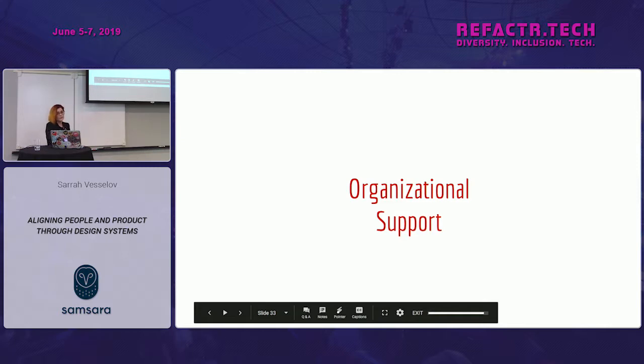The support you have from others plays a critical role in how you build your system. If you don't have buy-in from stakeholders, you'll have to be more strategic in implementation. Everyone has time to organize their work and share that organization with others — that's how you start a grassroots campaign. Whether it's sharing an asset library in Sketch, moving to Figma, or using Abstract, there are different ways to start aligning with others. If you keep track of improvements — maybe something that took two or three hours now takes half an hour — that's something you can quantitatively show to the organization as a benefit of getting organized within a design system.